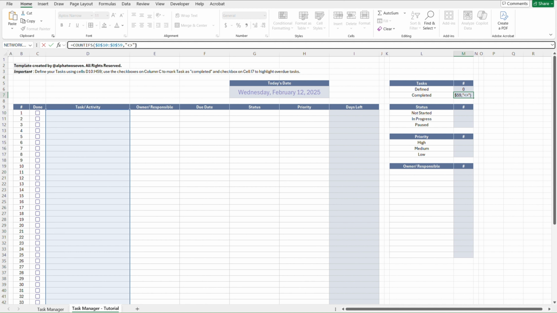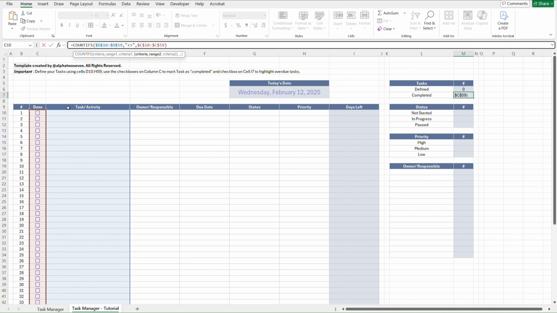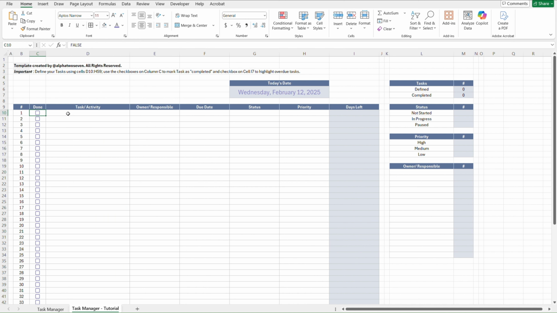The second criteria is that here, also frozen with F4, needs to be TRUE. Whenever you have a checkbox in Excel, this new checkbox implemented last year, and it's checked, the cell, in this case, for example, C10, will have a TRUE value whenever it's checked, like this. And whenever it's unchecked, it will be FALSE.